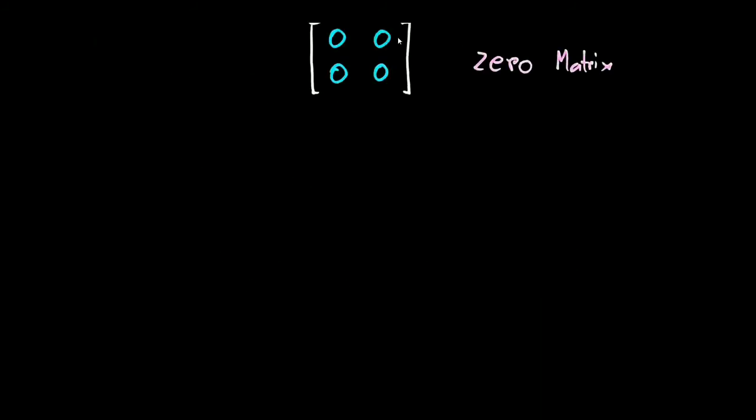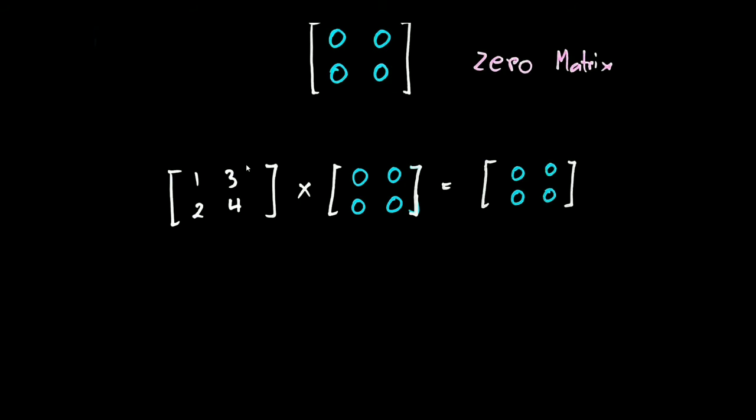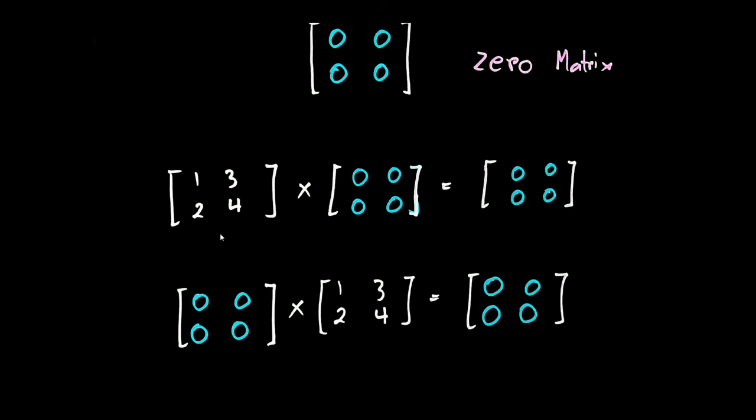Zero matrices are matrices which have the same number of rows and the same number of columns and have zeros in all their cells. Let's see what happens when you multiply a matrix by a zero matrix. Let's say we have this matrix 1, 2, 3, 4. We multiply it with the zero matrix and get the result 0, 0, 0, 0. Now let's switch these matrices up. Let's put the zero matrix in front and this matrix in the second position. Now after performing the multiplication, we see that we got the same result, 0, 0, 0, 0. So no matter which matrix you multiply with the zero matrix, and no matter what order they are in, you will get the same result, a bunch of zeros.